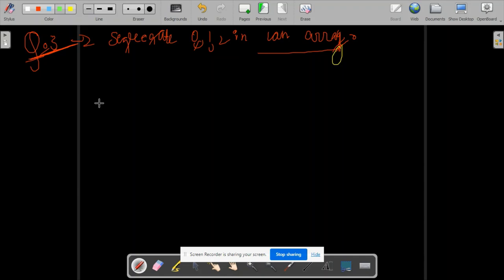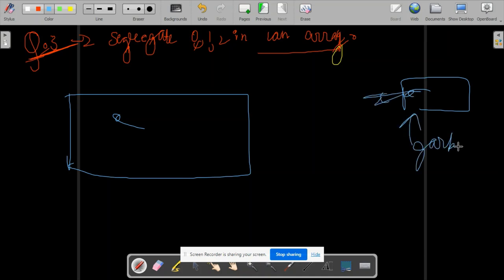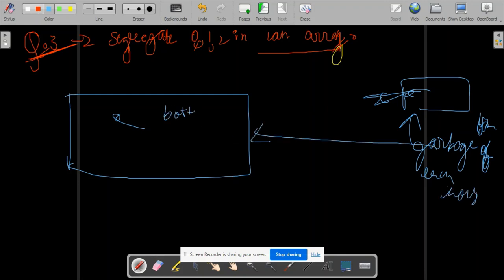A real life example of segregation is the dumping ground. Suppose somebody is coming to your colony to collect the garbage from each house. Now this garbage contains a lot of things. It will contain bottles, nuts, peels of vegetables, banana, something like that.